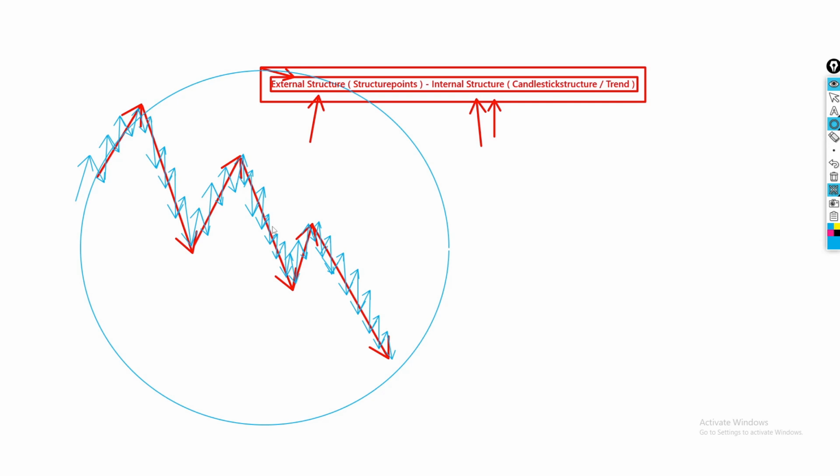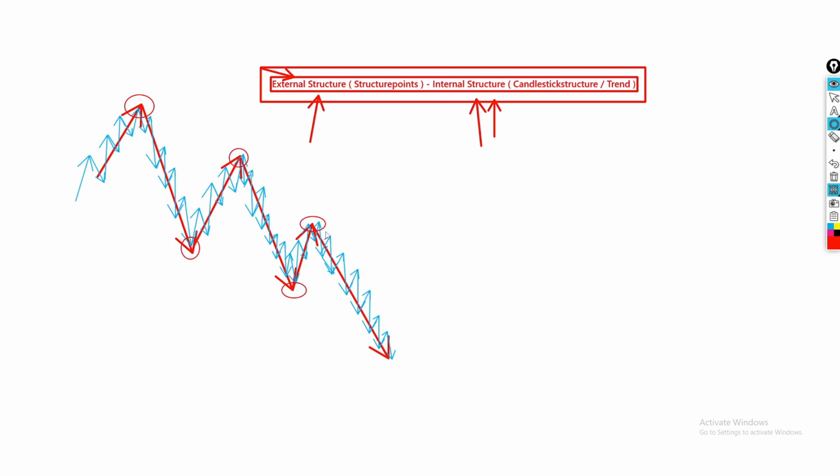Okay, so now you had time to pause the video because I'm going to be revealing the answer now. So if we grab back color red and we look at this in detail, we can clearly see, and you should understand at this point, that this swing point over here, this one over here, this one, and this one, and this one is considered your external structure, right? So we're going to be actually labeling that. Right here, you should understand that this is your external structure. Why? Because this is actually your major swing points that actually are responsible for the lower highs and lower lows that are actually following the trend. So we understand that. Cool.